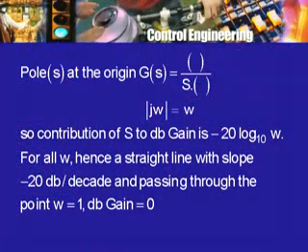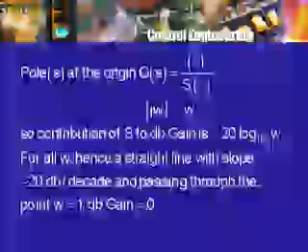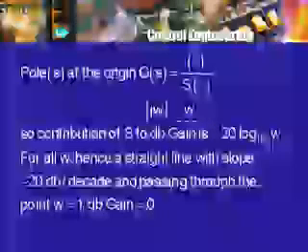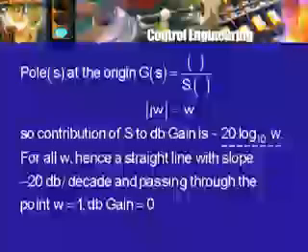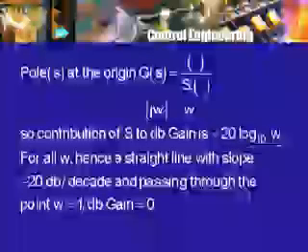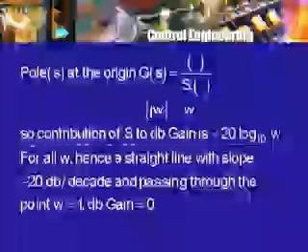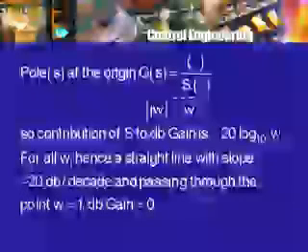Now, interestingly, this is very easy to deal with, because if there is a denominator factor s, then what are we going to do? We are going to replace s by j omega. So, I have j omega, and then I am going to take the modulus of this. And what is the modulus of this? It is just omega, and 20 log to the base 10 of omega. Therefore, the contribution of the s factor will be simply 20 log to the base 10 of omega with a minus sign if it is a pole.